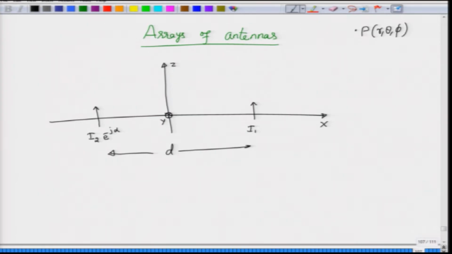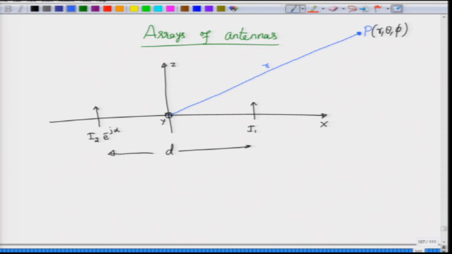Now, the condition that I want to ask is that this observation distance from the origin be very large compared to the, okay, let us move the observation point because I could not draw the line correctly. So, this is the observation point. The only condition that I want from our analysis is that this distance r between the observation point P and the origin be much larger than the linear dimensions of the antenna. These are linear because I have kept two linear antennas.